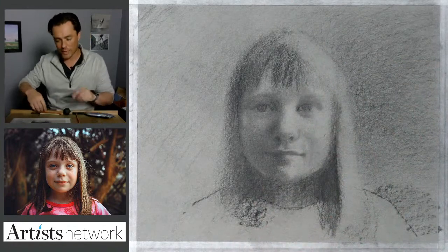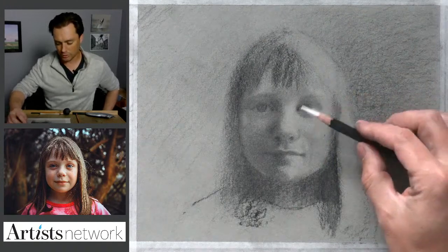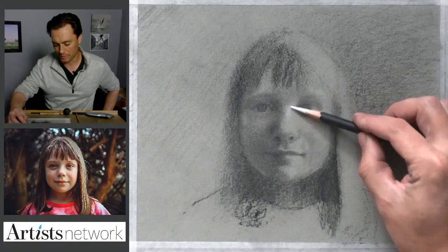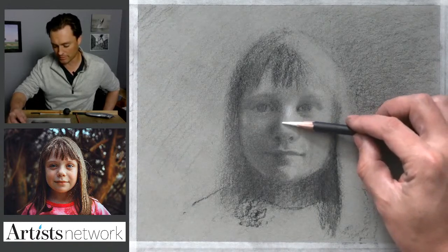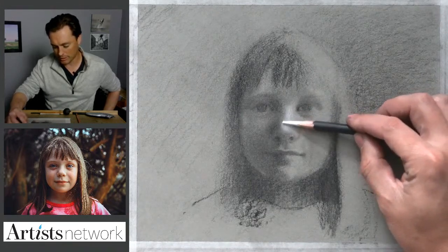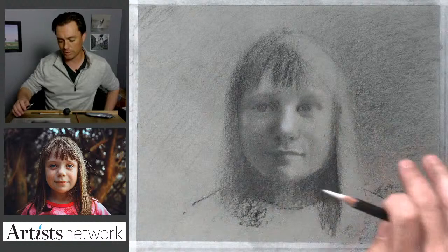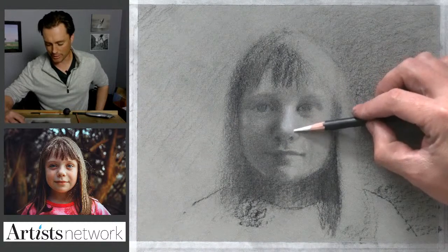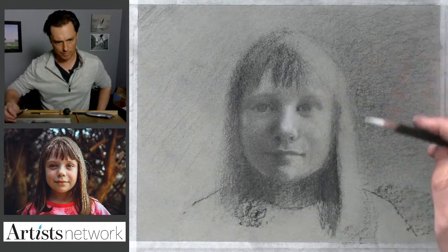Okay. So I've got the white charcoal here, and I'm going to start just with a loose overhand grip, really light pressure, and build up areas where the light is a little bit stronger. But I know I'm going to reserve the lightest lights for later. So earlier when I was drawing attention to the light shapes, I was using the eraser to do that, in more of a subtractive process. So now it's additive. I'm adding the white to it and trying to think about the light shapes.